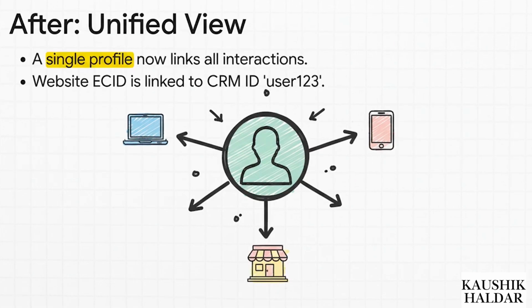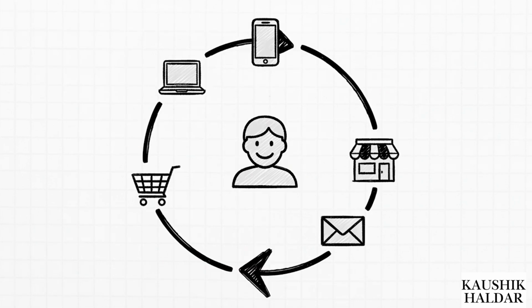But after the identity service does its job, the picture becomes crystal clear. The system now knows that the anonymous website visitor is the same person as the app user, user123, who is also the same person with that loyalty ID. All those scattered fragments are finally pieced together into one single unified profile. So why does all this even matter? Because this 360-degree view is what powers those seamless, personal experiences we talked about at the very beginning. It's what lets a brand understand your entire journey and interact with you as a single person, not just a collection of random, disconnected data points.